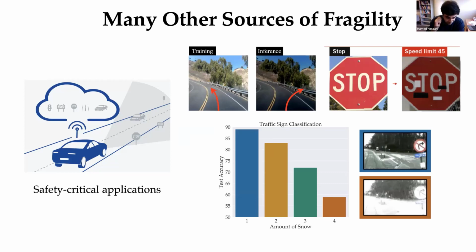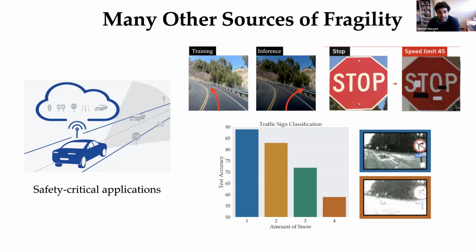So, for example, on the plot that you see at the bottom, the test accuracy of a famous neural net-based classifier quickly drops as the amount of snow in the image increases. Number 4 on the x-axis is heavy snow. Number 3 is slightly lighter, and so on. And number 1 is essentially when there is no snow. So when there is no snow in the image, you see that the accuracy is very good. But if the image is taken through, let's say, a snowstorm, the accuracy could drop to 60%. In other words, this transformation is typically called natural variation, and our modern deep learning systems are also fragile with respect to these kinds of transformations as well.